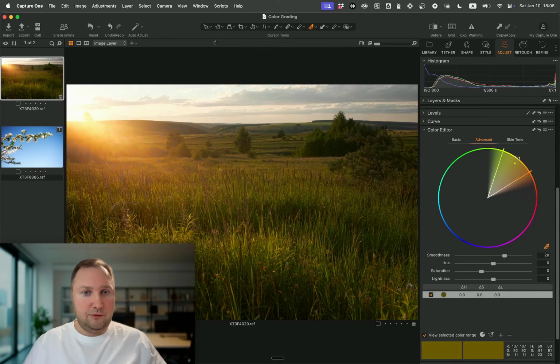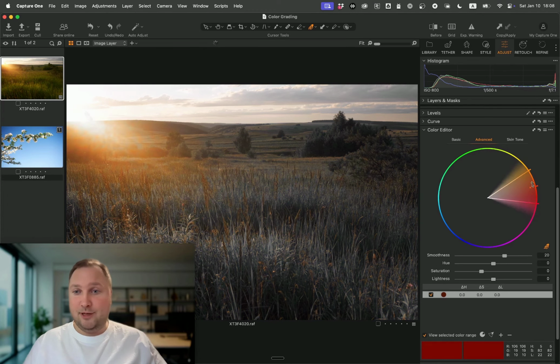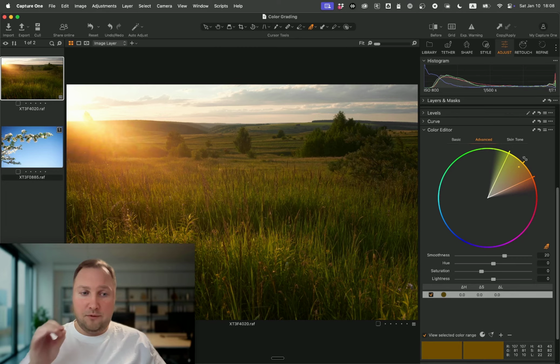And I'm pretty sure that you have already noticed that something is really weird. So basically, all the colors that we have on this image fit this pretty little color range. So we can do even this way, right?